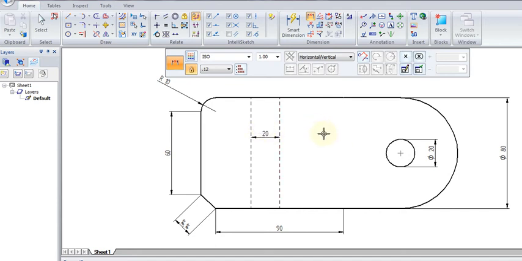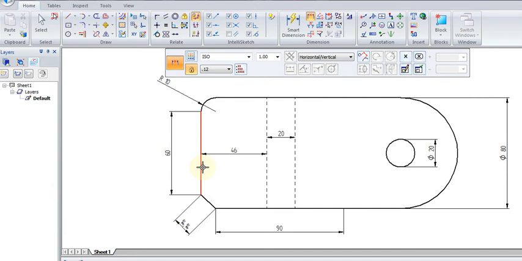Let's see what I mean by that. Let's say now that we want this line to be a certain distance away from this edge. Let's take our distance between, and let's find the distance between this edge here. Instead of 35, let's change that to 46. Oh, I'm sorry, wrong, using the numpad. 46, and I'm going to press enter. Now notice that both of the lines moved, maintaining the space of 20, and now they maintain the space of 46 from this edge. Now why is that? That's because this line here and this line here are actually defined in their distance.